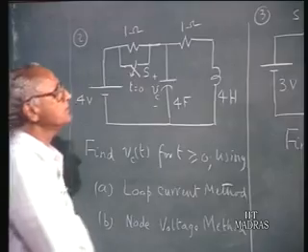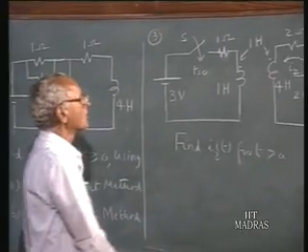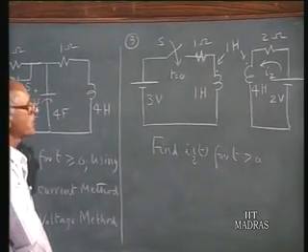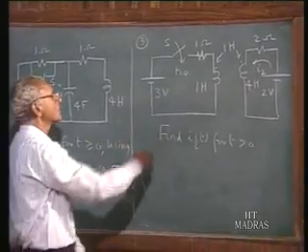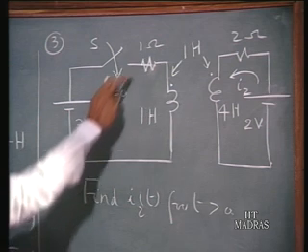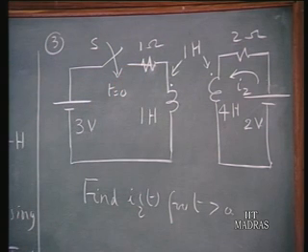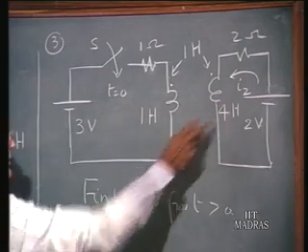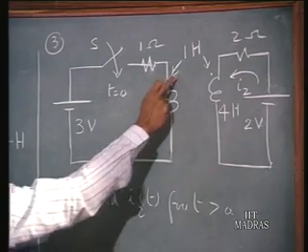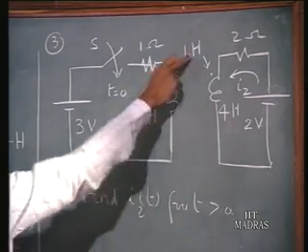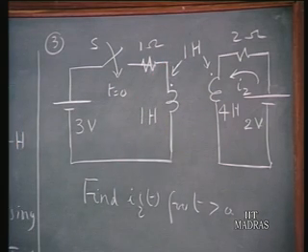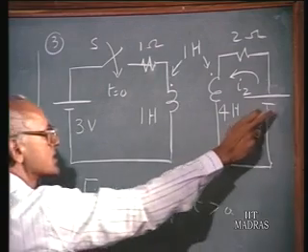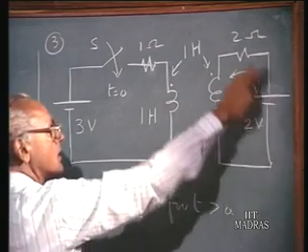Now the third example concerns the use of the transform diagram approach where mutual inductances are present. So you have a 3 volt source connected to a series circuit of 1 ohm and the primary coil having a self-inductance of 1 Henry. It is coupled to a secondary coil of 4 Henry self-inductance through a mutual inductance of 1 Henry. This is the mutual inductance, this is the self-inductance of coil 1, this is the self-inductance of coil 2, and the secondary circuit is closed to a 2 volts DC source and a 2 ohm resistance.